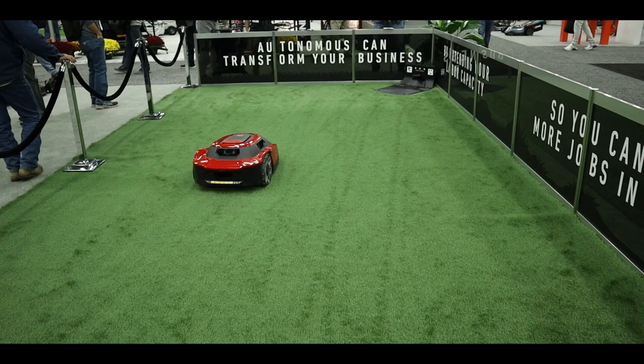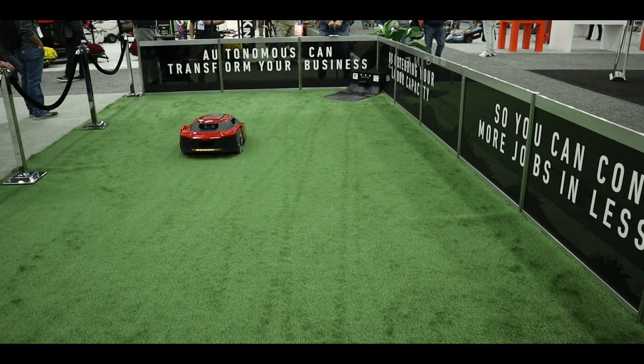So this is Toro's robot mower, and the one thing you'll notice about it is there are no wires buried anywhere. You don't have to bury a guide wire in your yard.